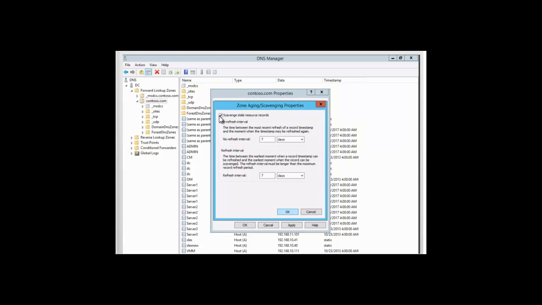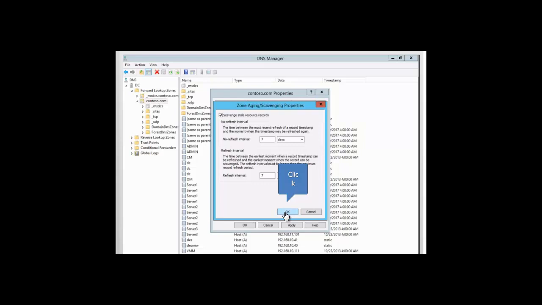So remember the difference between the two. No refresh means that you are during the refresh period, so there can be no refresh. After those 7 days, or whatever you configure the refresh period to be, then the record can be refreshed.